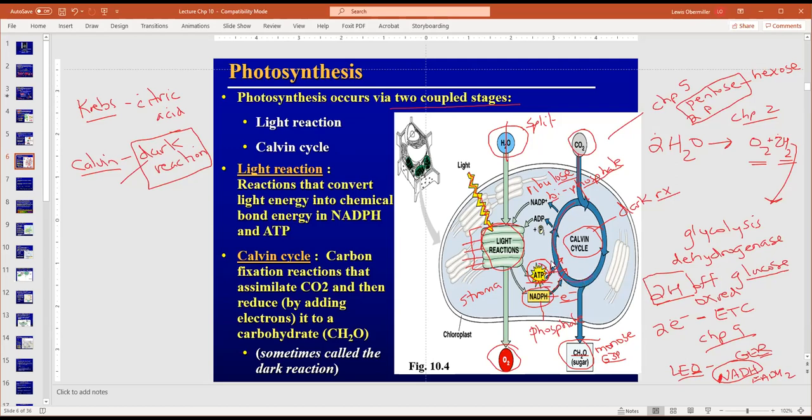Because it's a cycle, it has to regenerate this ribulose biphosphate, and so it has to return 5 of the carbons back to the beginning. It can only expel 1 carbon that it's fixing out of this single carbon from carbon dioxide, and I'll show you that. So the takeaway from this is the Calvin cycle is also known as the dark reaction. So it has 2 names, just like Krebs has 2 names. That's fixing carbon dioxide in the air, and then it reduces it, so it's adding electrons. Where do you think the electrons come from that are being added to this carbon dioxide?